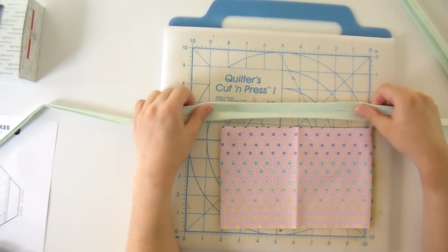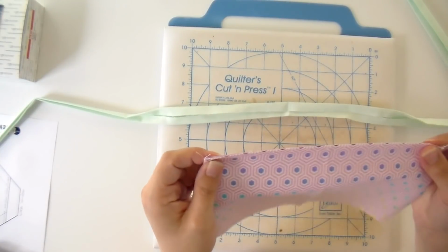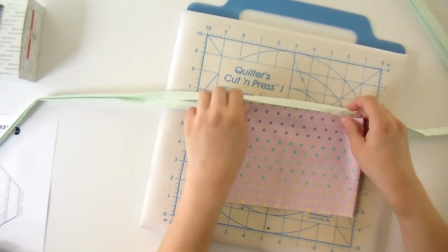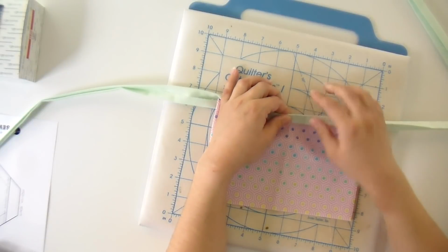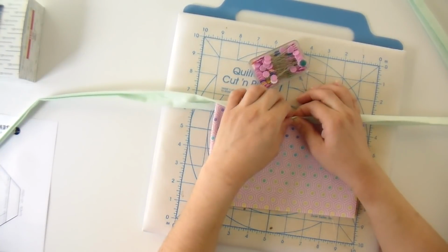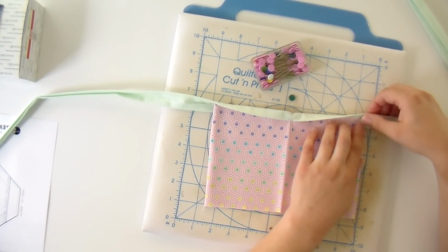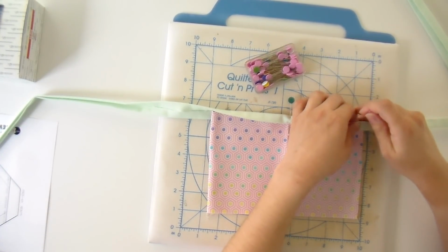All right, so when you open this up, we're just going to slide the mask with the raw edges right into the top half of this. So this should be right even with the fold, right at the top of that. And you should be marking up where we pressed all those edges in. So you should be able to feel there should be no gaps or anything in this. Then go ahead and put a little pin in there. And then I'm also going to make sure that we are lined up on the right and left sides and pin those in place as well.